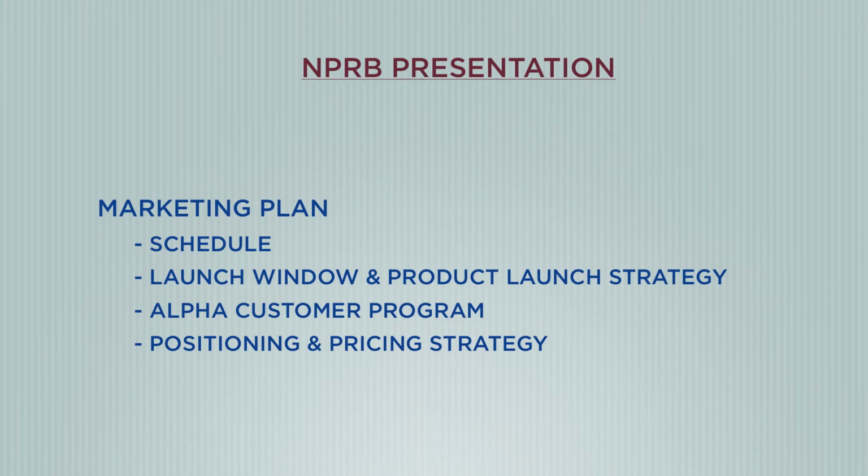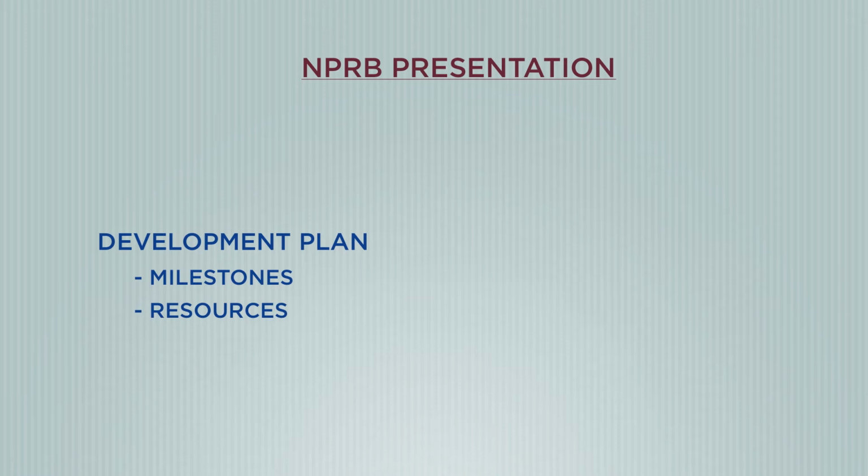You want to tell them what is the market window, what is the positioning, and what is your strategy in rolling out this product. Development plan, again in detail, highlight the milestones, and I think don't put the whole plan, which has 500 steps. You just highlight the key points, very key points.